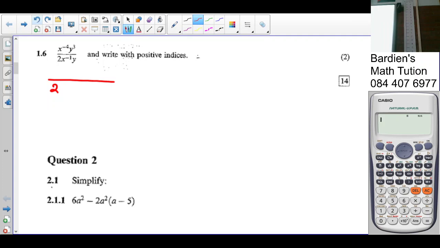So where's there more x's? At the bottom. So it's going to be negative 1 minus 4, which becomes plus 4. Not so? So it's minus 1 minus 4, which is plus 4. Where's there more y's? We have y cubed on top and a y at the bottom. So it's y, 3 minus 1 is 2. Not so? It will be y squared over 2x cubed. Now say you, or that kind of girl who took the y up.